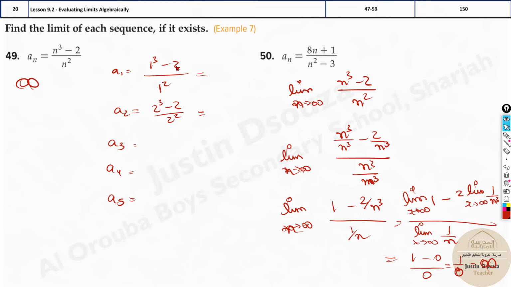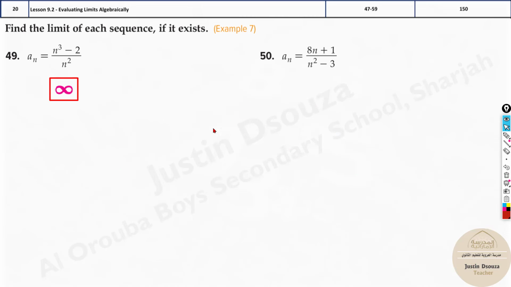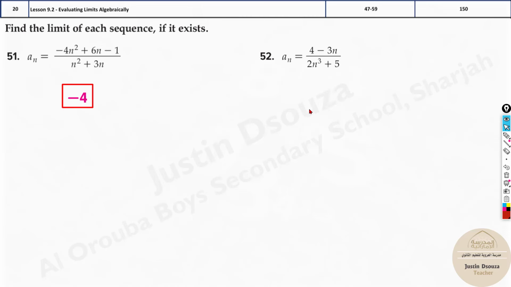It'll be 1 minus 2. Let me just solve this one over here. 1 minus 2 by 1, it is negative 1. So then over here it'll be 2 cubed, that is 8 minus 2, it's 6 by 4, it's 1.5, and so on. You can find the other terms. You can just put this in the calculator directly and calculate at different values like 1, 2, 3. There's a calc option, you do it in that. And the answer over here was infinity, yes, and the other answers are over here. Please do solve all of them by yourselves. I will show you how to check the answers in calculator here.